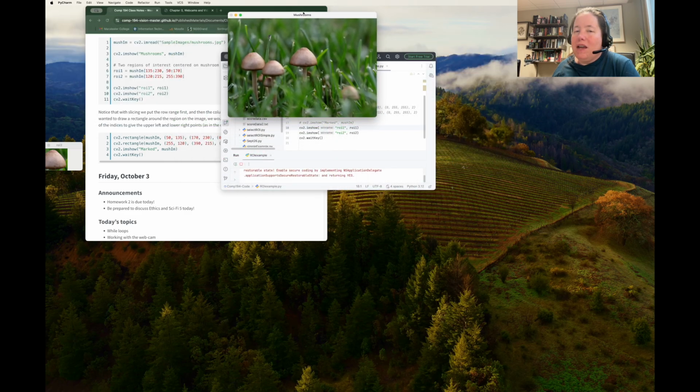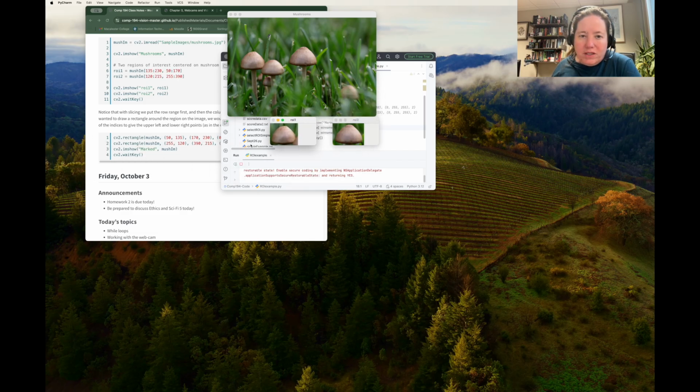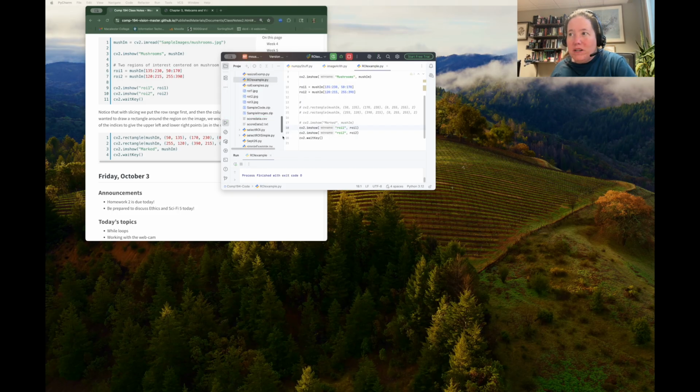All right, so here we have our original, and we have region of interest 2 and region of interest 1. And if you look closely at them, there's no yellow around the edge because they weren't marked then. But if I add those yellow rectangles and I view this region of interest again, I will see the yellow. It will show up. And if I make other changes to the region of interest, it will also show up in the original.